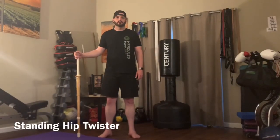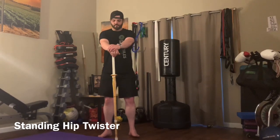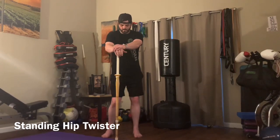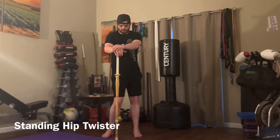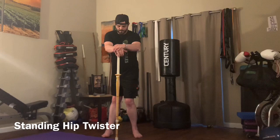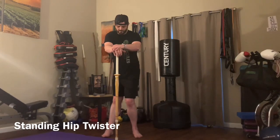Hip twister. You're going to find something like a broomstick, or you could use a chair if you don't have one, and put it in front of you and hang on to it, driving it into the ground with your hands. For this exercise, keep your chest still — keep your sternum facing whatever you're hanging on to — and you're going to rotate your hips side to side without moving your feet. You can bend your knees a little. Make sure your hips are moving and your upper body is completely still. Whatever you're grabbing onto for stability, push it into the floor.